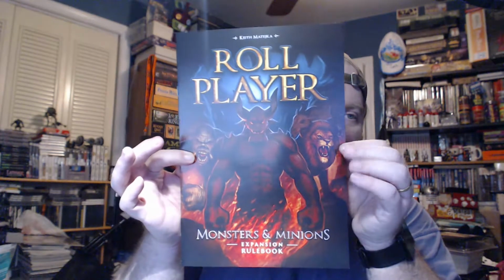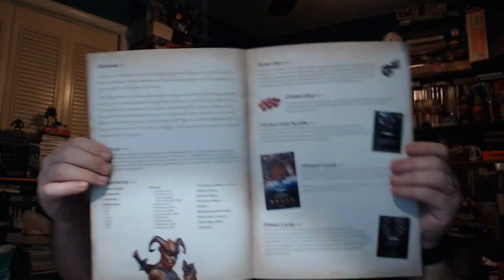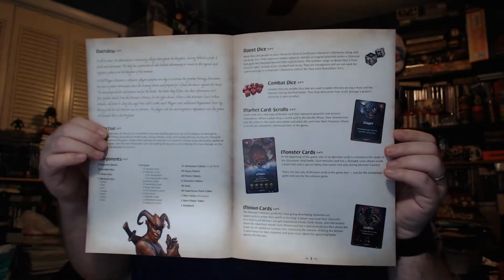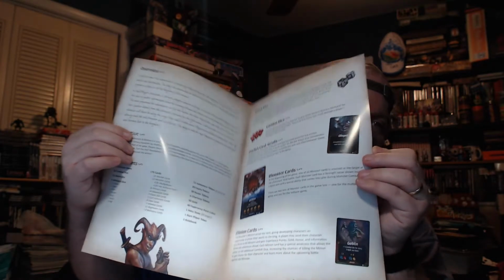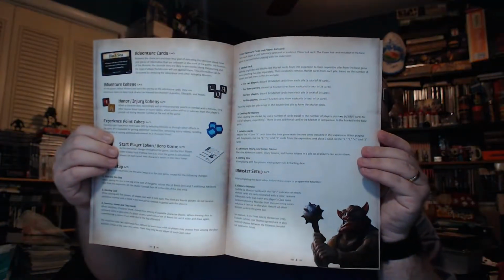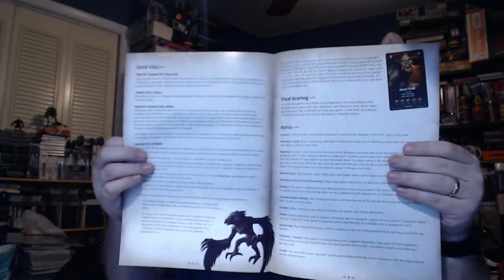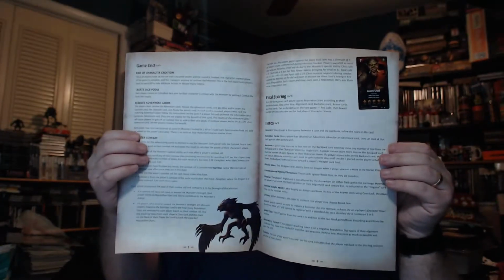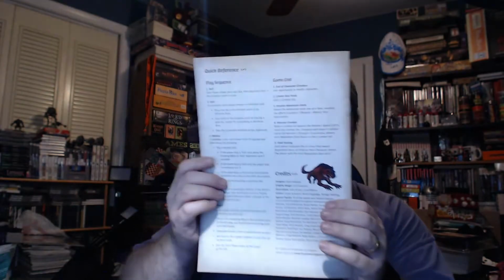So here we are. We have Role Player. Here's the expansion rulebook. And it is, once again, on really nice paper. So we've got boost dice and combat dice with this expansion, plus some market card scrolls, monster cards, and stuff like that. So basically what you're going to do is, as you're building up your character, you're going to go out and get experience, and you're going to level up your character and be able to do even more stuff. So it turns it more into an adventure role-playing game where you're doing the meta of building your character at the same time. And it is really, really cool. And this is going to be played the next time I play Role Player. Oh my gosh, it is.